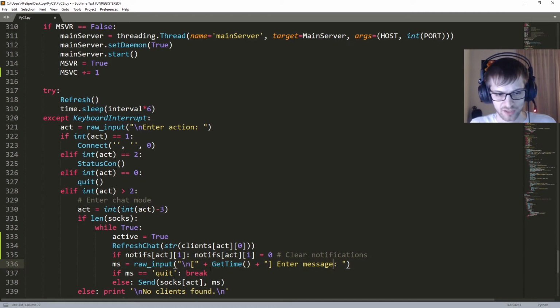And then we can leave this over here. This is not gonna change. We're still gonna leave this to allow the user to send the message. Now the difference here is when they type quit this time, we don't necessarily want to just break out of it, right? We want to be able to set active to false first.